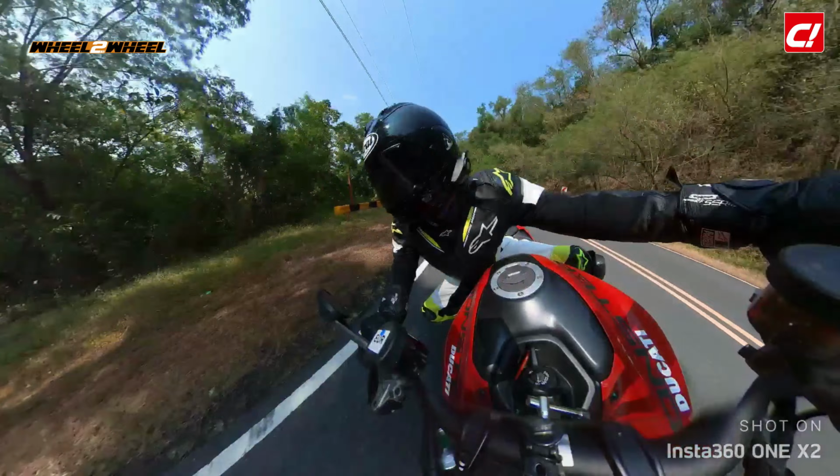It's really just a joy riding it in town, and the riding position, well, you can say that it's a bit aggressive for a standard bike, but it's really not uncomfortable. I wouldn't mind riding this bike for 2 hours straight. So the Ducati Monster 937 Plus is a very practical, very easy bike to ride, yet it doesn't take away the fun factor. It's a very fun bike to ride too. At the same time, it's a practical, comfortable, and very nice bike to live with, I would say.